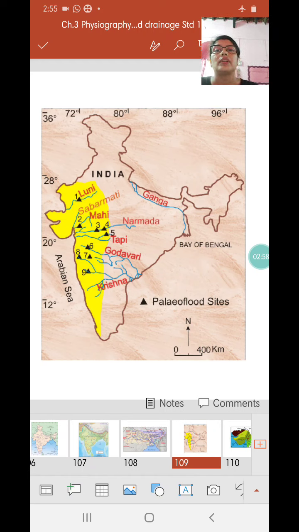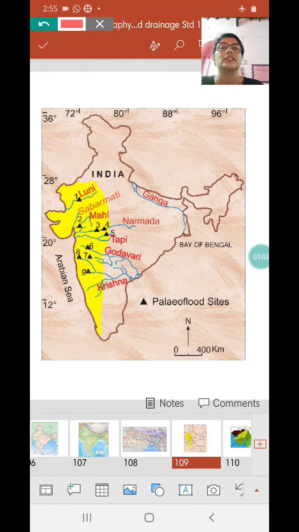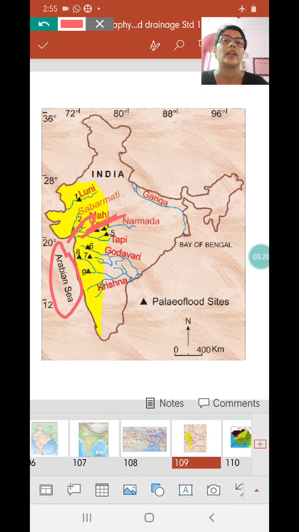The third one I would like to bring your attention to is river Mahi. Now Mahi looks as though it's starting in Aravalis, but it has its origin here in Madhya Pradesh in the Vindhya ranges, and then it flows northward, enters Rajasthan, and then it flows southward and westward, entering Gujarat and emptying its water in the Arabian Sea. Now the peninsular plateau rivers can be divided mainly as Arabian Sea rivers and the Bay of Bengal rivers, depending on where they empty their waters.